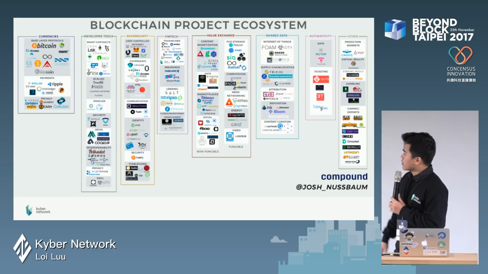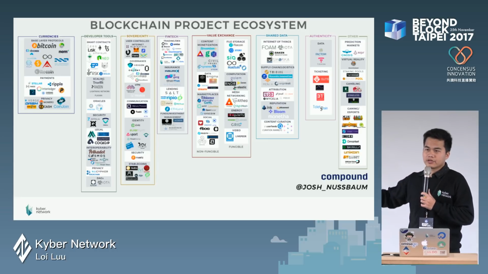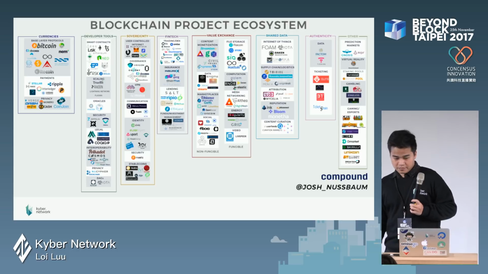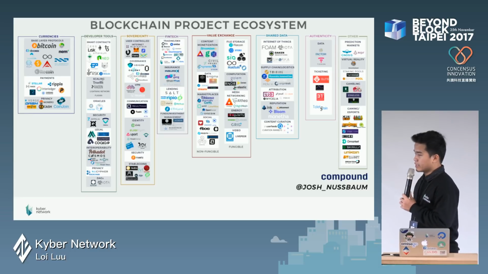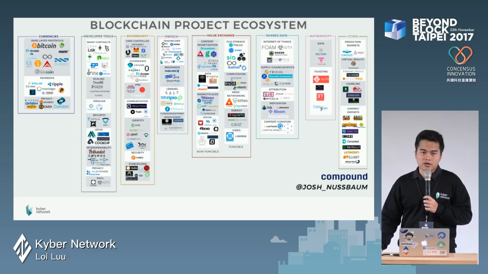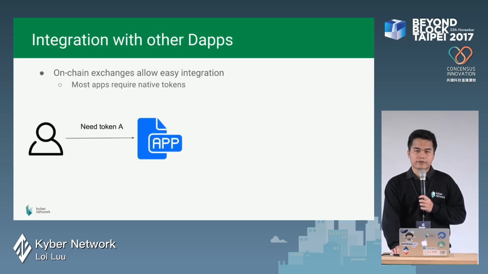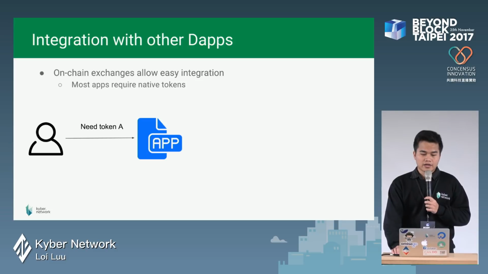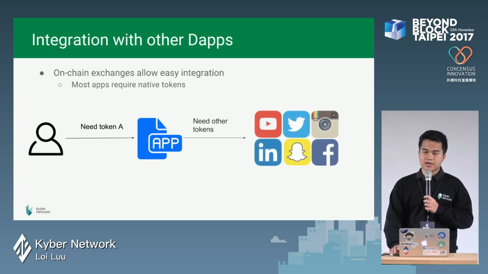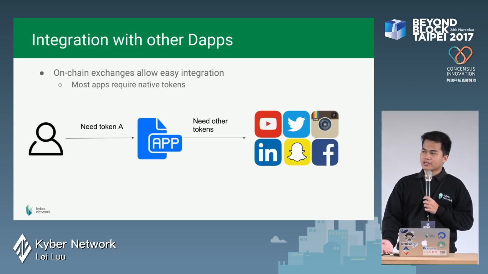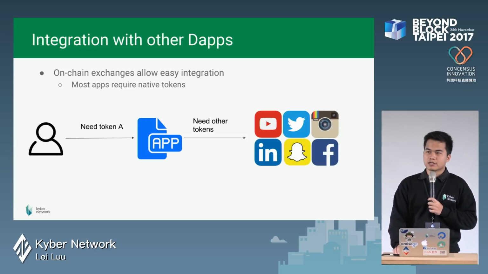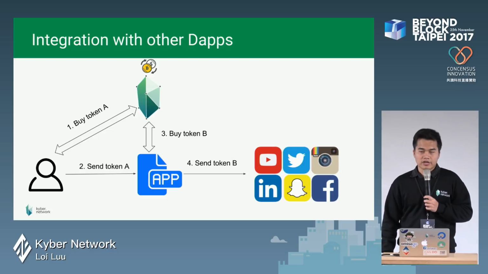So these are the main dApps or projects in our ecosystem, right? And we are going to have a lot more. As more people raise capital through ICO or token generation or stuff like that, we are going to see thousands of coins and different tokens, right? And in many of these projects, if you want to use the app, you need to acquire the token. And it's even harder if this app talks to some other app, and these other apps also require new tokens, right? So is the user going to need to acquire thousands of different tokens if they want to work in this ecosystem? So with Kyber Network, they do not need to have any token at all, right?